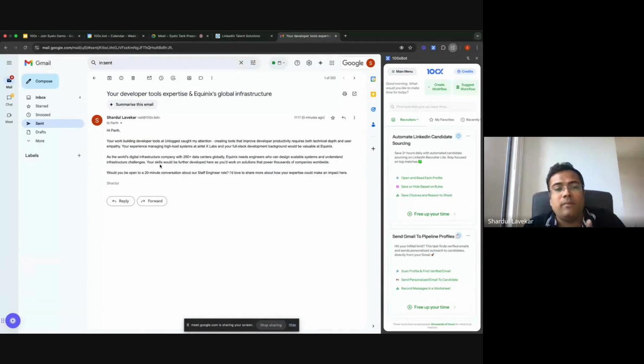Your work with building developer tools at Unlock caught my attention. Creating tools that improve developer productivity requires both technical depth and user empathy. Your experience managing high-load systems at Airtel X Labs and full stack development background would be invaluable at Equinix, and so on and so forth. So basically, we've taken time to understand the nuances of Parth's profile and then mention them in the message.